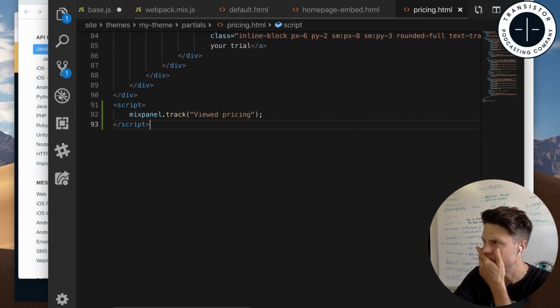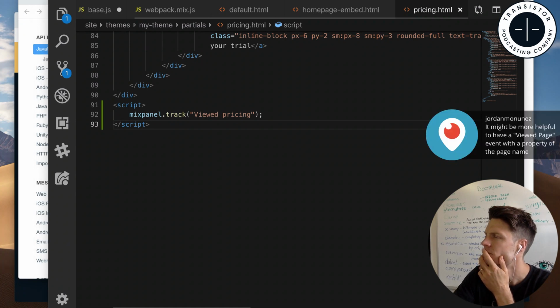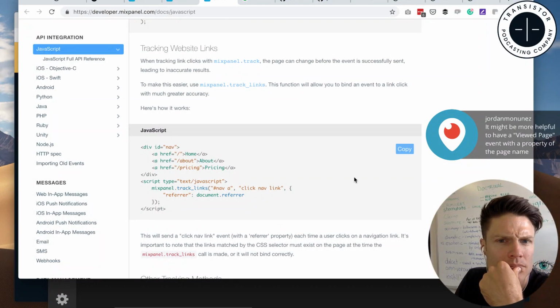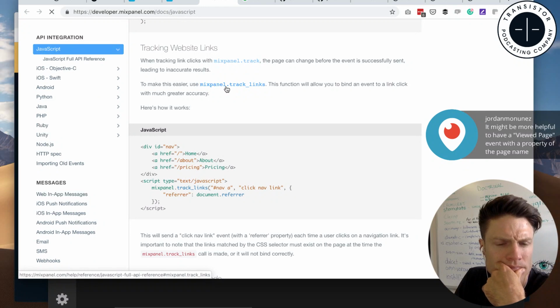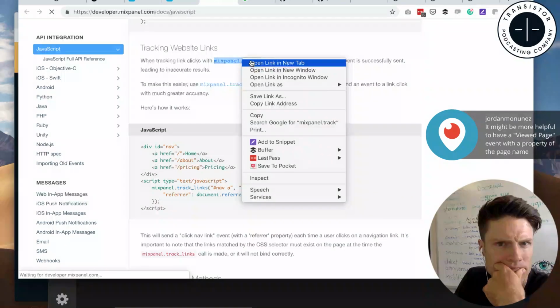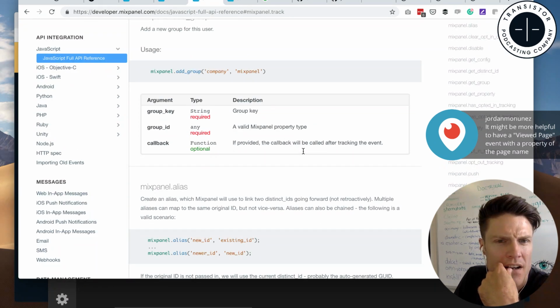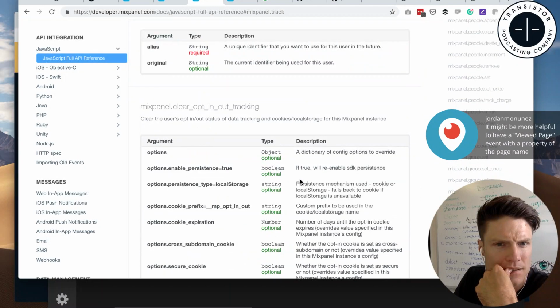So I'm just looking at the documentation for Mixpanel track links, and the query, the event name, and any properties. If you pull that tracking page, the documentation, back up. Do you see the blue bit where it says mixpanel.track_links? If you click on that, it should take you through to the bit that talks a little more about how that works. I think it's a little bit slow. Oh, there we go. Yeah, it's totally slow. You'll have to scroll down because it doesn't seem to be taking you to the correct part.